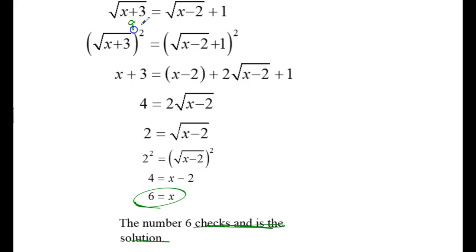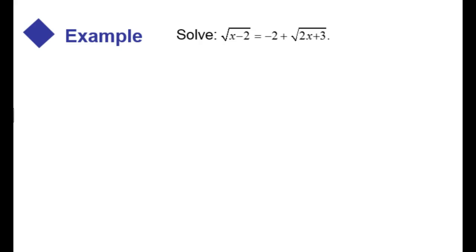This was 9 is equal to, the square root of 9, I almost did it again, is equal to 2 plus 1. So 3 equals 3, and that does check. If you have radicals on both sides, that's a good thing. But remember, when you square both sides, we can't distribute this exponent, which is what students usually like to try to do. So don't do that red step.